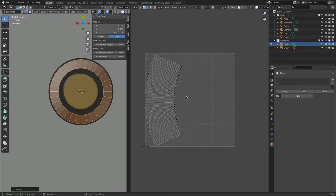This is slightly rotated, so inside the UV editor. What's the UV editor? What does UV actually mean? Think about UV as X and Y in a two-dimensional coordinate system. This might sound a little bit abstract right now, but once we load in an image, it will make real sense what we're doing here.